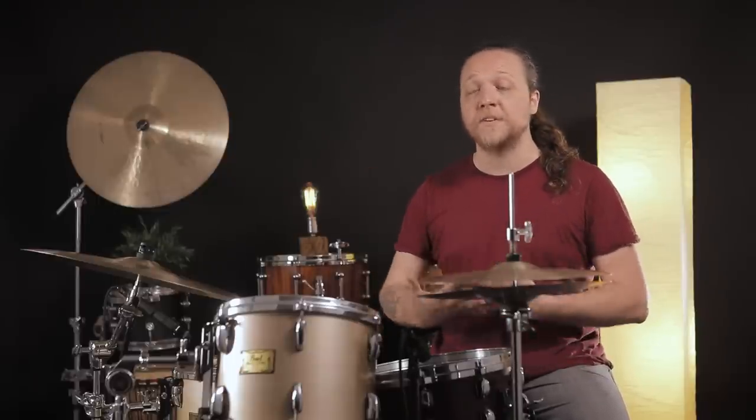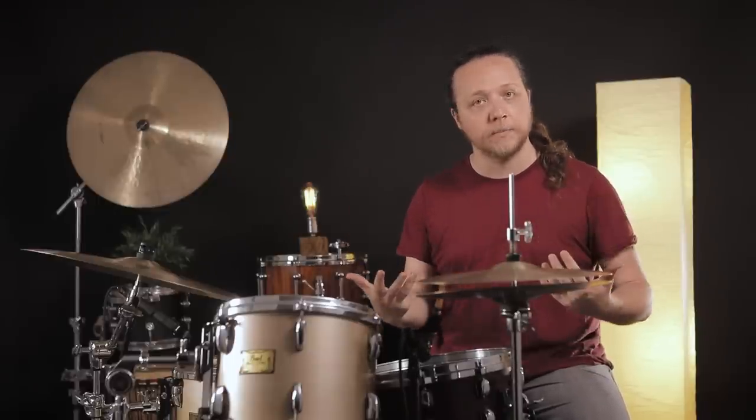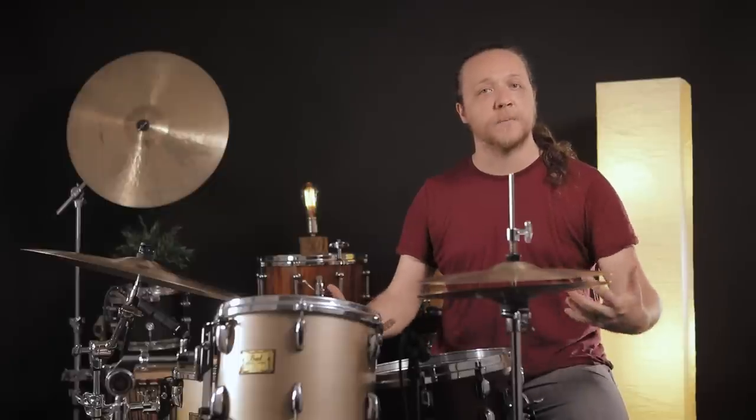Immediately, the first thing I notice is that the presence of the overtones is really different, and the presence of the drum in the kit sound is also different. I don't know if it's, in terms of decibels, louder, but it feels very loud and it feels very cutting, but also very fat and takes up a lot of space.